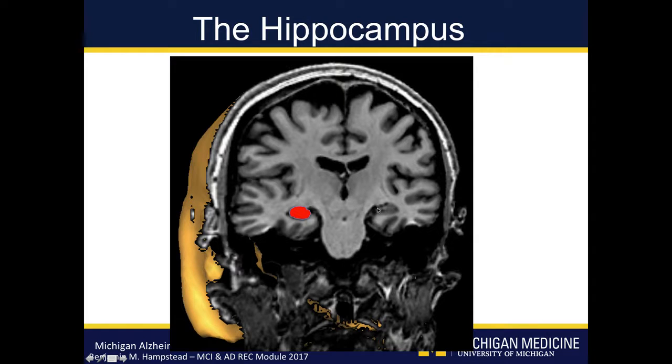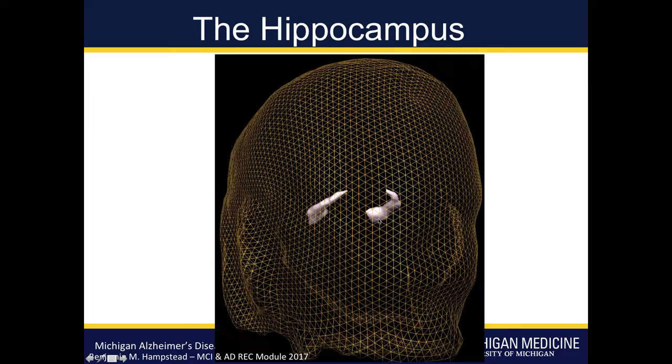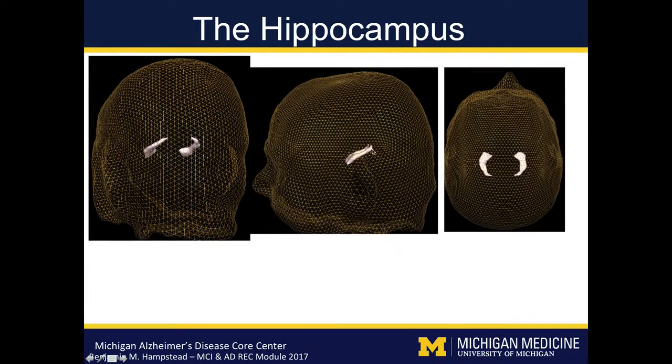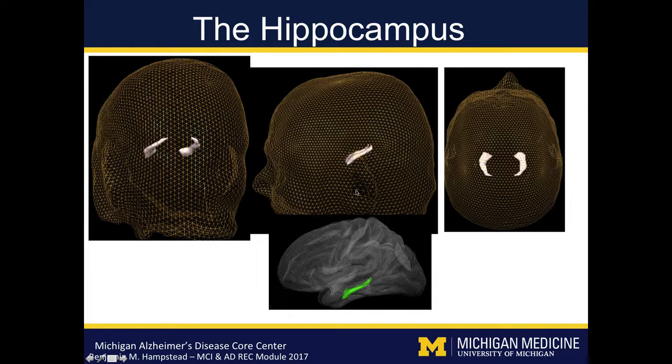Here's the right hemisphere that's unaltered. Again, this series of images gives you an idea of where the hippocampus is and how big it is, and as you can see, it's really not very large. As with pretty much all the structures in the brain, it's bilateral in nature, meaning that there's one in each hemisphere. This area is absolutely critical for our ability to learn and remember new information. It's also an area that's affected very, very early in the course of Alzheimer's disease.